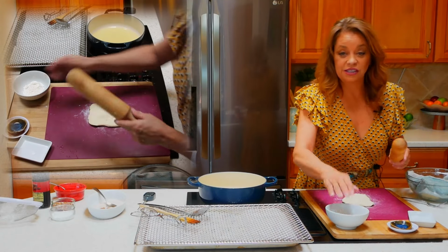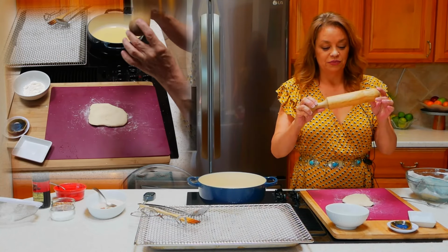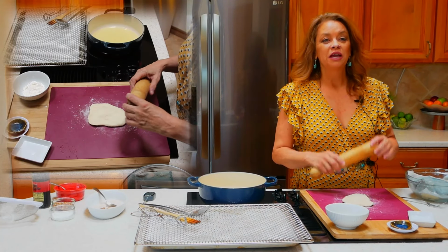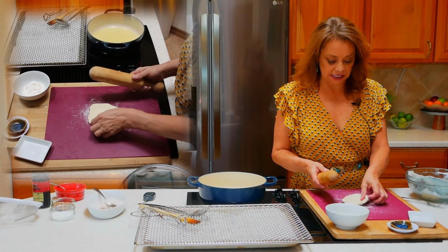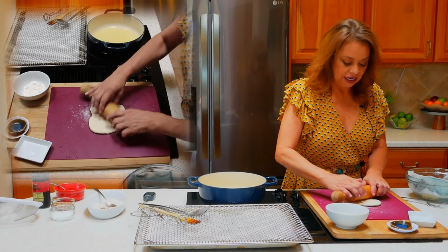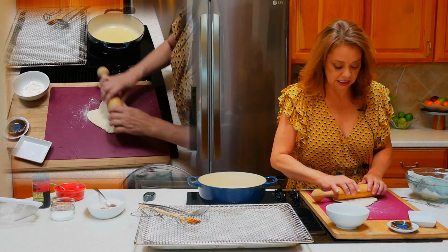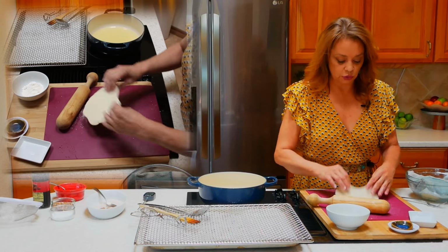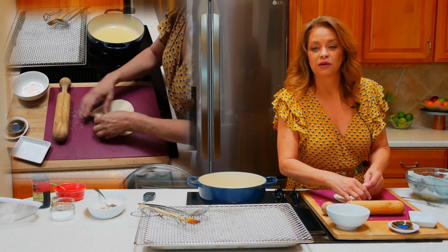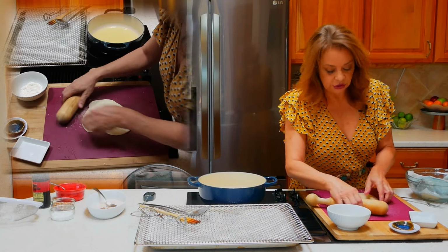Now I'm going to be using this lovely rolling pin, and I'll tell you, this makes me think of my mom. Gets my heart a little fuzzy as I'm thinking about her, but my mom gave this to me as a gift on my 16th birthday. And my mom's a real jokester, or she was a real jokester, and she wrapped up this rolling pin for me for my 16th birthday, and she knew I was really hoping for something big and special. But I got this rolling pin, and I was so excited to get it. And she said, "Carrie, you're so funny."